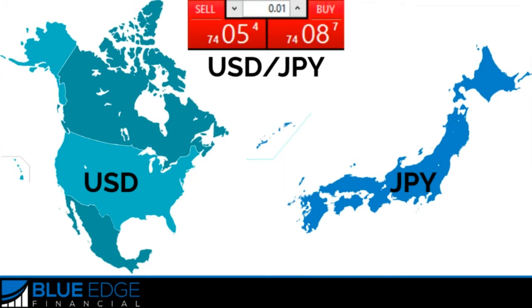But if you believe that Japanese investors are going to pull money out of the US financial markets and convert all their US dollars back to yen, that's going to hurt the US dollar, right? So the JPY is going to go up in value compared to the USD, and so you would execute a sell order. By doing this, you've sold US dollars expecting that they'll depreciate against the Japanese yen.